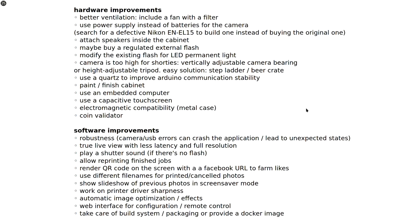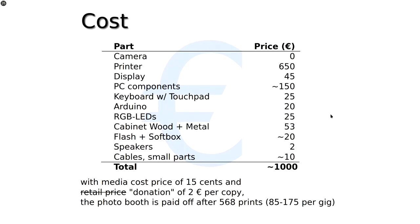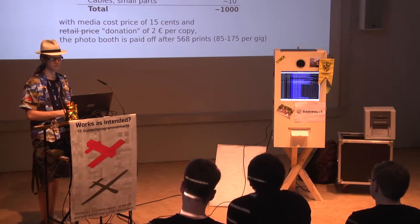There's a lot of room for improvements. Cool gimmicks would be a coin validator so people throw in a coin to take a picture, or printing QR codes on the copies so people can download them. We also want to make it more robust. The total cost was roughly about 1,000 euro, and that has already paid itself off by donations people give for the prints — so it's now a money-making machine for our hackerspace. Consider building one if you want public relations and publicity: you can give out your flyers together with the prints, print your logo on the copies, and make donations with it.